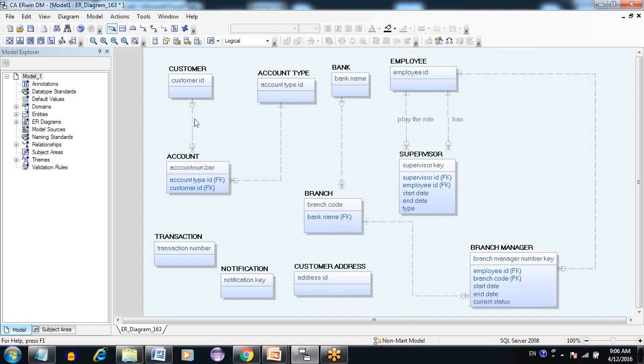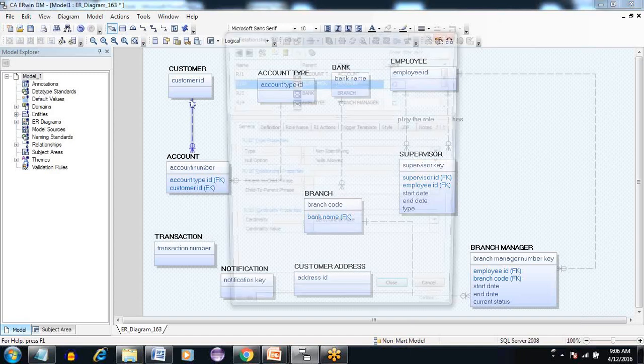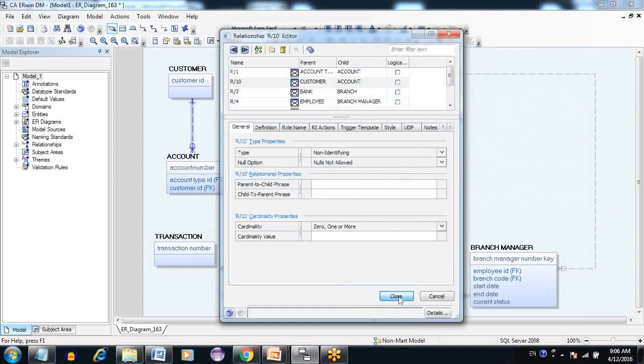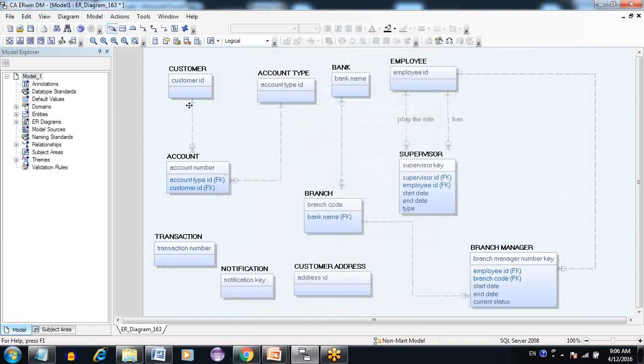Each account must be owned by a customer. So we will make this relationship mandatory. So here it became one, exactly one. So each account must be owned by a customer, and then customer ID, then account type ID is already there, then that's it.